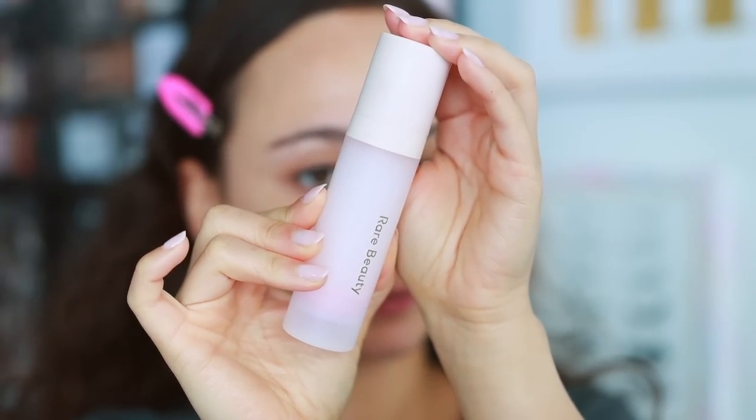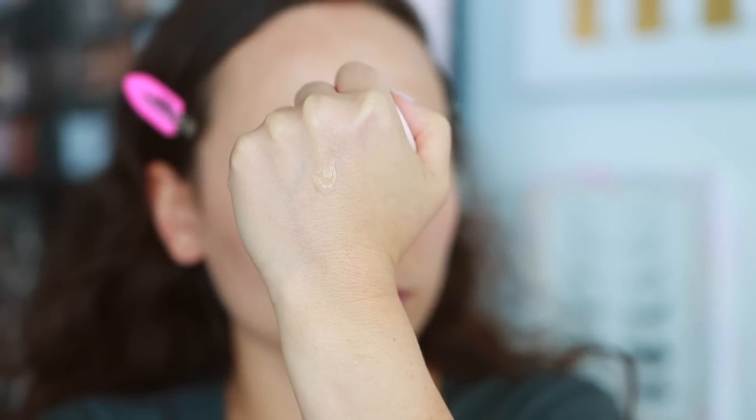Let's get started with the actual makeup products, beginning with complexion. Rare Beauty actually has really, really good primers. I have grown to love this pore diffusing primer in particular. The first time I used it I told you I didn't like it — I'm taking that back, I now love it. If you have oily skin you'll enjoy this even more. I love the way it smooths the skin and it has a nice hydration level. It's a great primer for days when I'm wearing glowier products, to tame that down and smooth the skin.